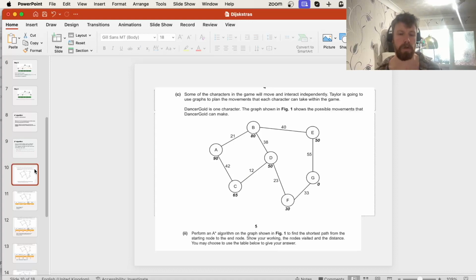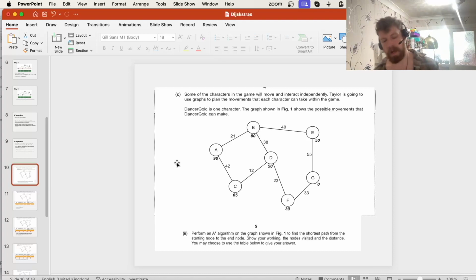So what I did is I had a little look through some of the exam papers, and we've got our start node, which is A, and we've got our end node, which is G. And what we need to do is look at how we're going to get to G. Now in this one, you will be going through every single possible node because it's not a very big graph. But on a larger graph, and let's say that it was spread out over all of these areas over here, one of the heuristics might be telling you to head in this general direction. And so you would possibly neglect going up this route. And that's the advantage that the A-star algorithm has.